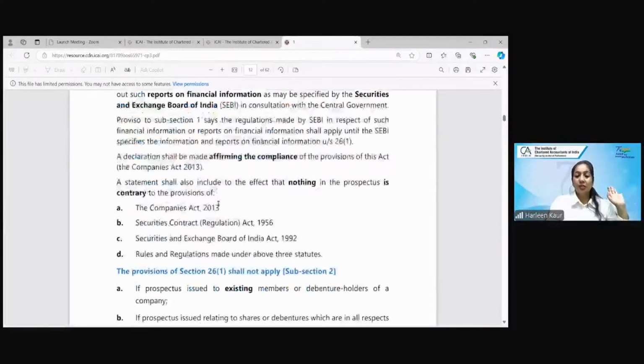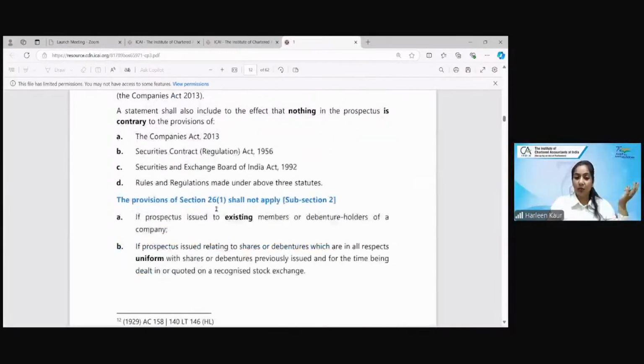So this is your section 26. We have already done all these acts' names. Please remember that you have to comply with the Companies Act, Securities Contracts Regulation Act, SEBI and rules and regulations when you are issuing a prospectus. So you have given me the answer. This was the correct answer. Very good. Divya, Garima, Tanu, Nanda, Vidushi, Aditi, Tejaswin, Pooja have given the correct answer. So here is your correct answer.